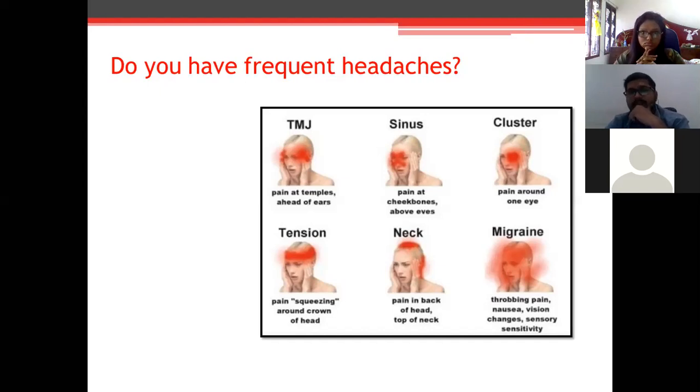And the temporomandibular pain, that is the whole thing we are discussing today. This picture shows the clear-cut area where you have pain for different types of disorder. For a cluster headache, the most important thing is that alarm clock like pain, a waking up pain, a short duration pain around the eye. And your sinus pain will be around the ear, the maxillary sinus region, ethmoid sinus area. And your temporomandibular joint pain is sometimes associated with the masticatory muscles.